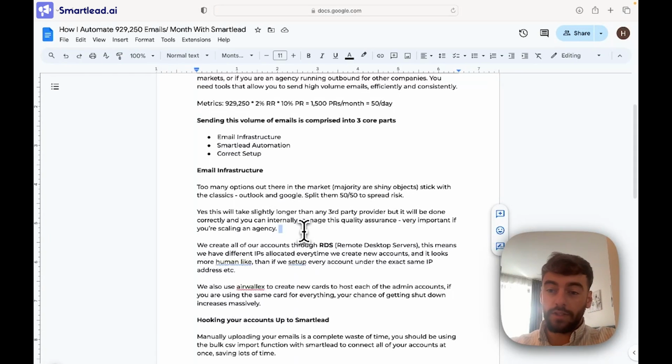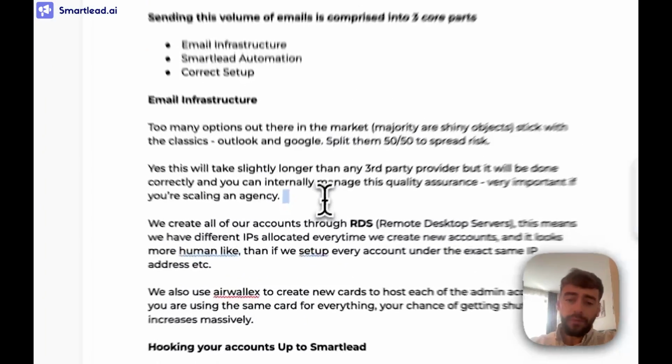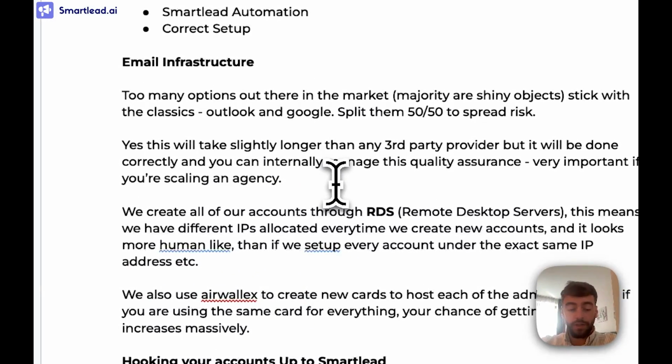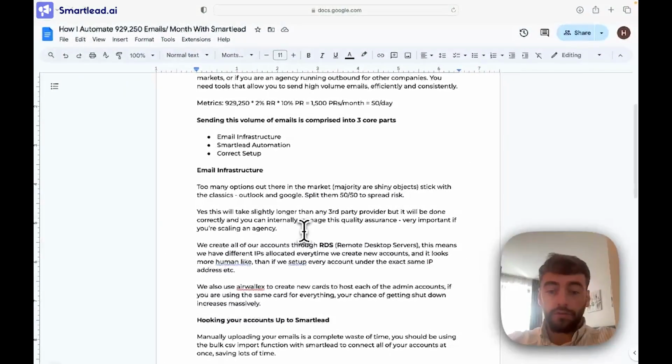at least get 20 to 30% more accounts than you actually need to account for emails going bad, probably running into issues, that sort of thing. So if you actually need seven domains, I'd usually get 10. If you need 10, usually get 13 or 14. Just to keep your accounts safe. Because you never know, it will happen in this day and age where your email accounts go bad and they go down, and you don't want to be running into that issue, especially if you're providing solutions for clients.